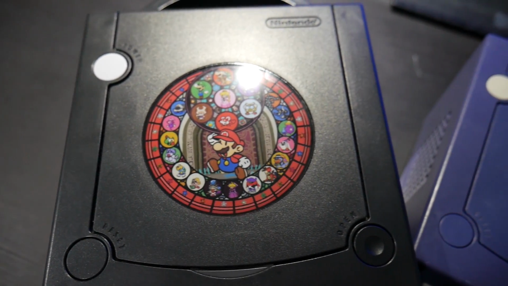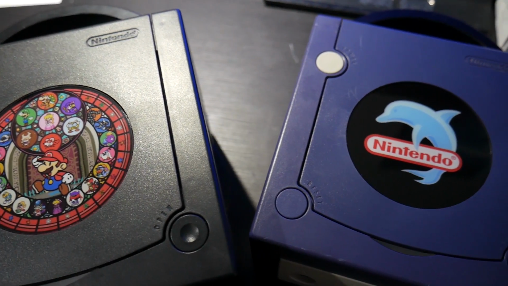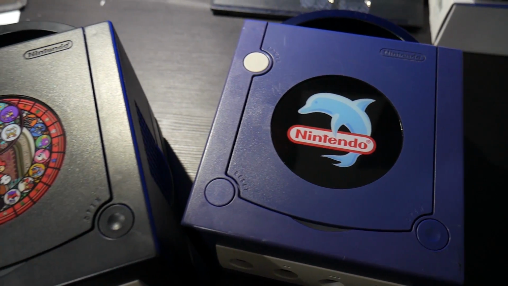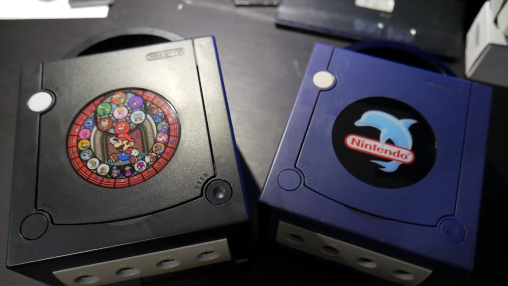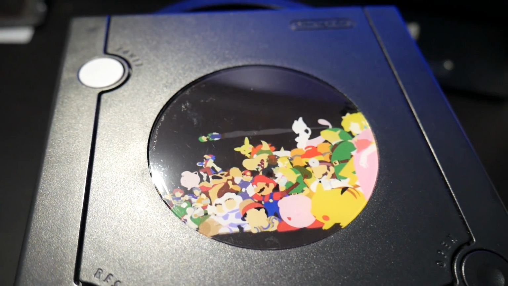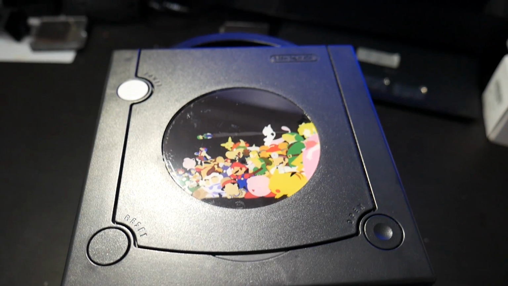I think these look real classy. I love the prototype logo look with the original Indigo GameCube that was advertised everywhere, and that stained glass just looks beautiful on the black GameCube. But I figured we could change it up a little bit. So here's the black GameCube with the Smash logo, and it looks good, but not my favorite, admittedly.